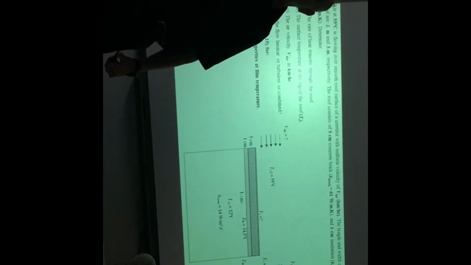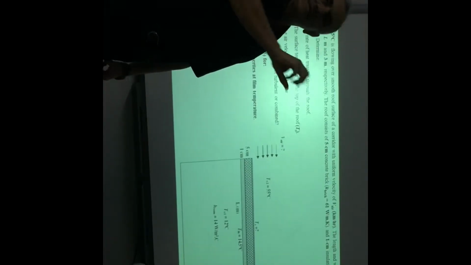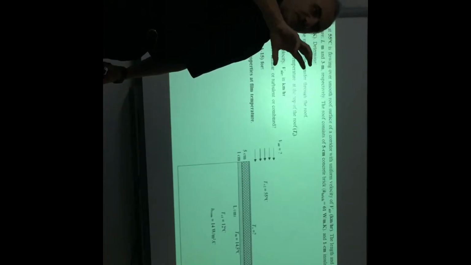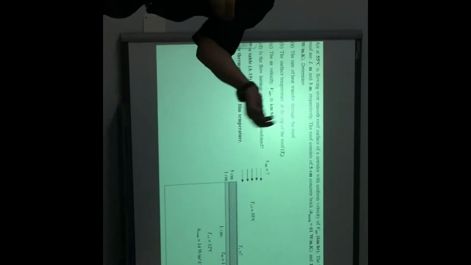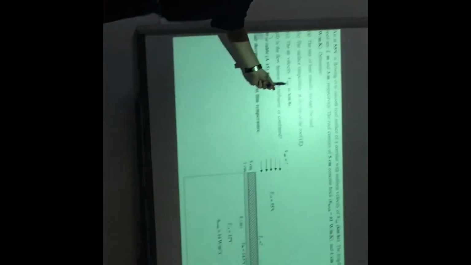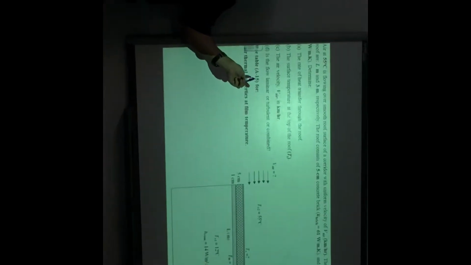Calculate h. Once you know h, apply the equation of Nusselt number, hL over k, and calculate the Nusselt number. Then apply the Nusselt number correlation for laminar or for turbulent. You have an equation between Nusselt number, Reynolds number, and the Prandtl number. Calculate the Reynolds number in this case. Because the Nusselt number is now known, you calculate what? The Reynolds number. And from the Reynolds number, you calculate the velocity. Because Reynolds is velocity times length divided by viscosity. All the properties are mentioned here. Go to table I5. Bring all the properties.